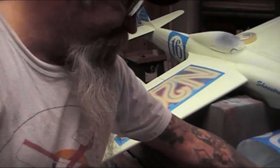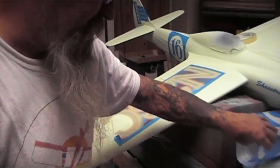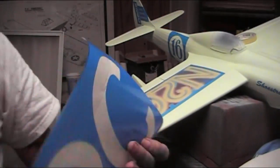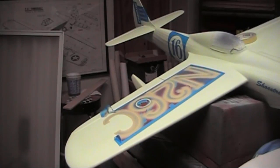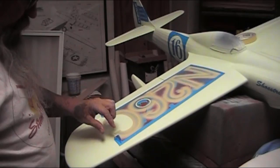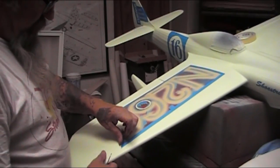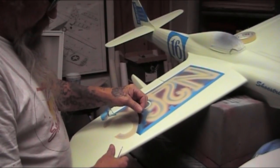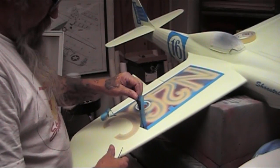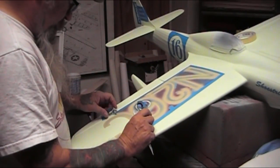I thought I would show you what I'm doing today. Now, I didn't do an instructional video, and the reason is I didn't know what I was doing. So I had to come up with a way to paint a two-color stencil for these numbers. I'm not sure whether John had hand painted his. It kind of looks like it on the web, but I wanted to spray mine and get them perfect.